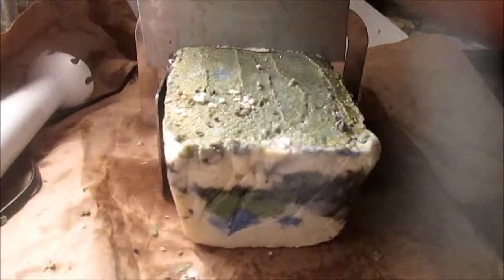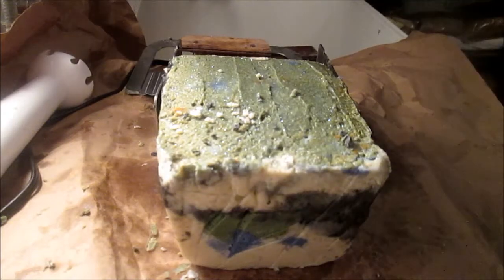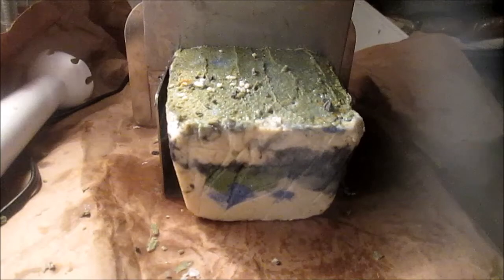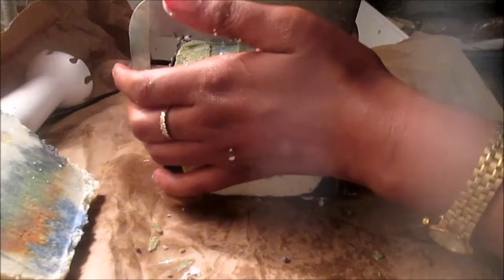Two little holes here. I know how to clean that, scrape it and pack it in. That would be good. Good Lord, I love the smell of that. Not dilly-dallying. Let me cut away.